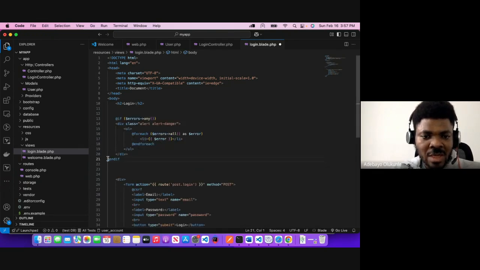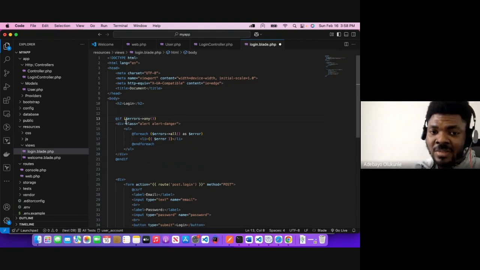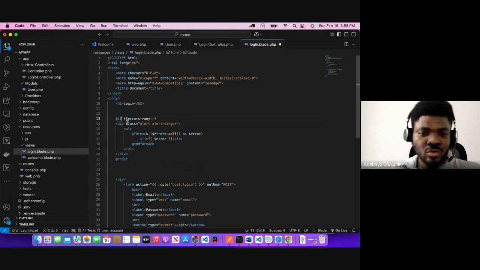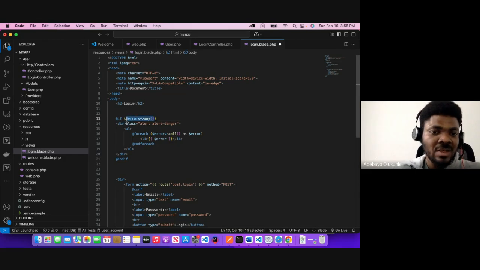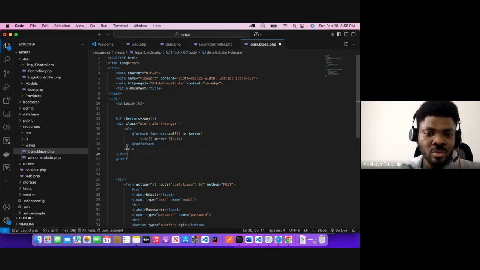Yeah. So look at this. This is saying that if, you know the way we write our if normally in PHP, right? We just say if, blah, blah, blah, and then open a bracket. But in Blade, if you are writing an if statement inside a Blade template, you do it this way, right? Say at if, and then you specify whatever condition you want within that bracket. So this HTML will only run if this condition is met. That's what it means. So if I remove it, it will always show these elements here.